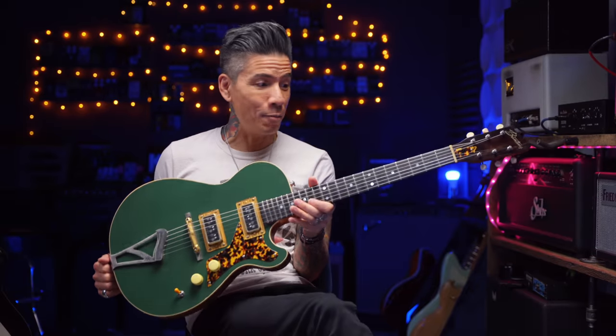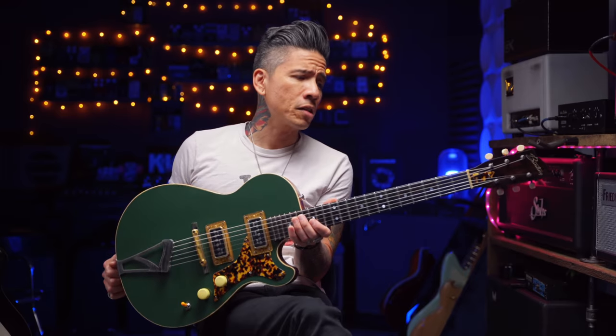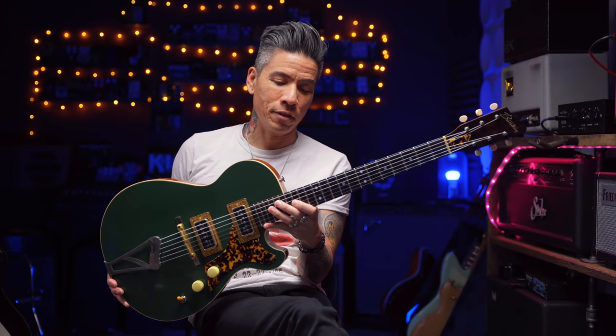But yeah, this is it. This is my new number one. Big thanks to Bunting, Yaniv, and the guys at Bunting Guitars for doing such an amazing job with this instrument. This guitar has reignited a spark of inspiration and creativity in my playing, which is always a good sign of a good guitar, a great guitar.